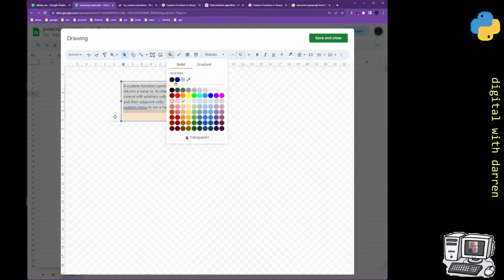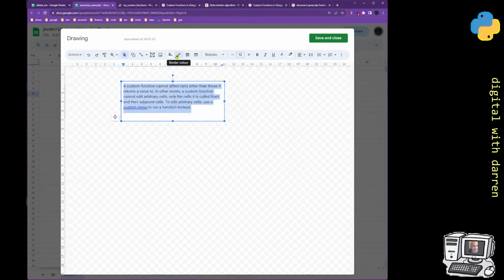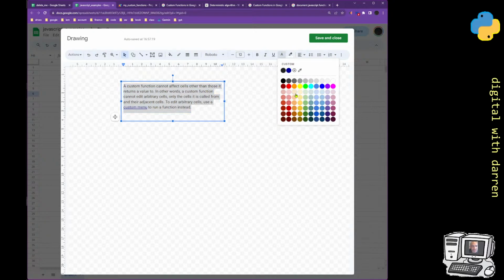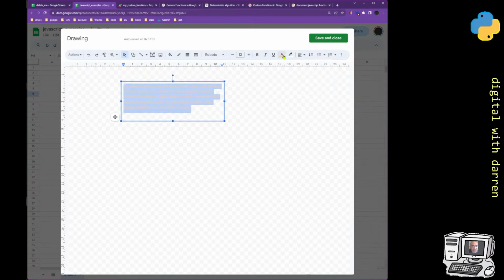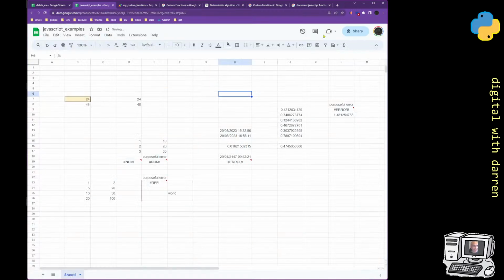Okay. Fill. Well, we'll keep fill transparent again. Okay, fill transparent, and we'll change our text color here. Text color. There we go. Okay, we'll just have to do something like that. Can't see that. Red. There we go. So I think that's the best we've got at the moment. I'll just hit save and close. It's fine. So we've got our thing up here that we can come back to. We'll refer to that later on.